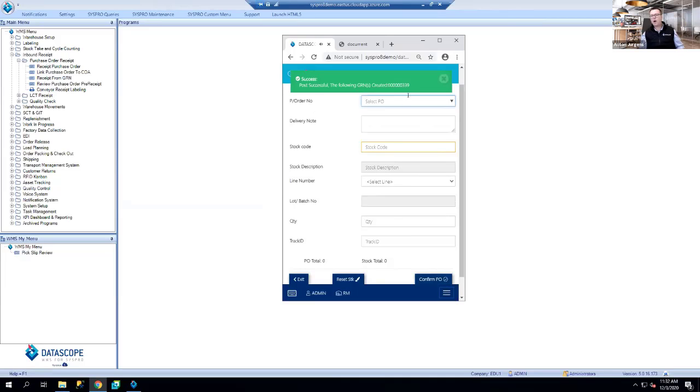Another time it would actually give you some sort of error is if you scan all the rolls off the truck, and when you process the receipt, the purchase order says there's insufficient on the order or something like that, then you'd have to deal with it. So the guy on the floor would go into the office and say, the truck's just arrived, I've scanned all the rolls here, and for whatever reason, I've got extra rolls that the purchase order says there's insufficient.